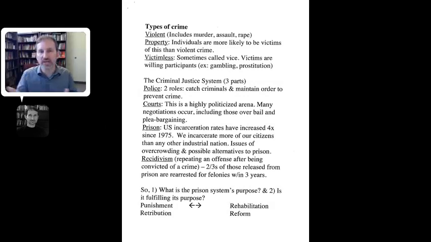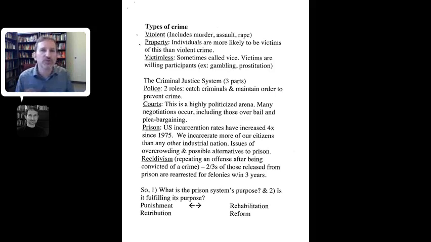One slide as an example of some of these debates. The very last part of your chapter deals with types of crime, and sociologists and criminologists create typologies, which are categorization schemes, in order to understand the world. So you say, okay, here's this type of crime, this type of crime, and this type of crime. How should we approach each one differently? How are they usefully separated? And you can do that in very basic ways by saying, okay, violent crime includes things like murder, assault, rape. So that's a very different type than property crime.